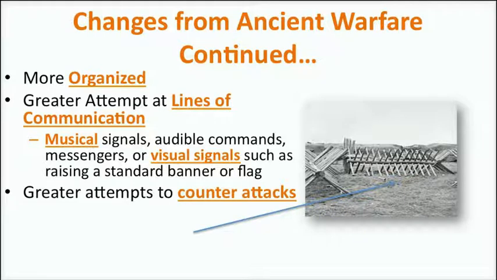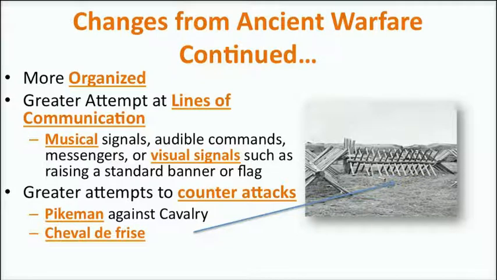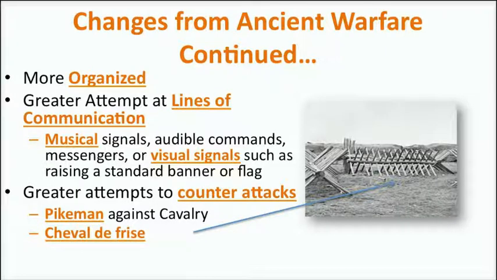Medieval warfare also allowed for greater attempts at counter-attacks, with new weaponry, new techniques, and new equipment designed to stop the enemy from even getting to you. One example is the Chevelle de Frise, which is essentially a roadblock — very difficult to get around if built properly, and it would stall the invading army. You also have pikemen. As we discussed with the Greeks, and eventually with Macedonian leader King Philip II, soldiers took eight-foot pikes and put those on the front line of the marching infantry to push back an army.